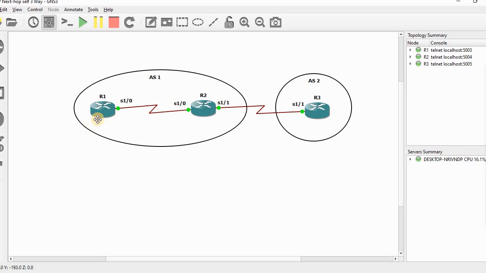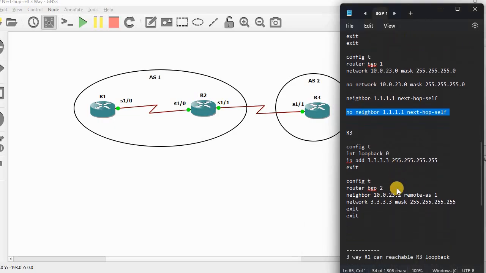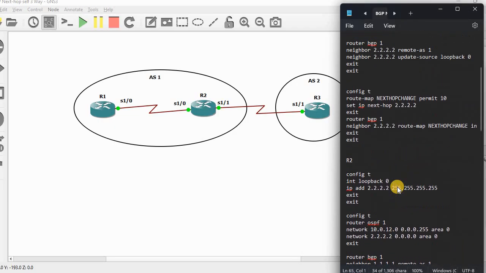In R1 we configure one route map, telling that the next hop IP address is 22.2.2.2, and apply it to the BGP neighbor in R1. Okay, so we already did this configuration in R1. This is the configuration, a very simple configuration.